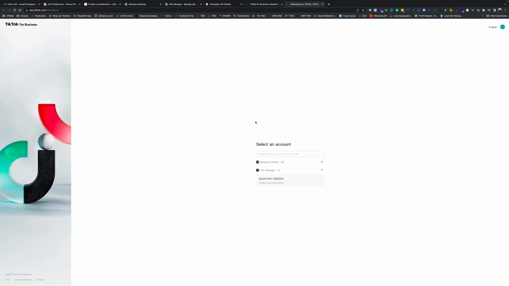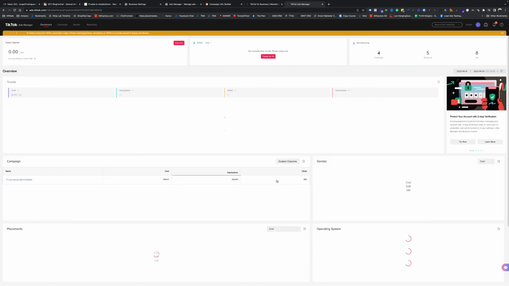And if you just click create now, it's going to send you over to the ads manager where you'll be able to log in if you already have an account. If you don't have an account, obviously that's going to be your first step: to create a business center account, and each business center can have one of these ad accounts. Once you create that, you're going to provide them your payment information to get everything set up and all that good stuff. We're going to skip to just building out an ad so I can show you what that actually looks like.